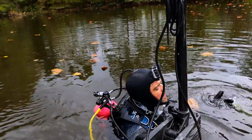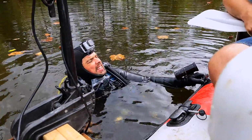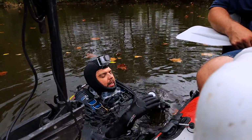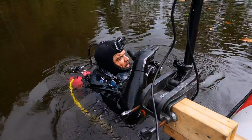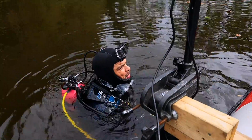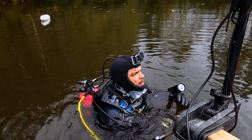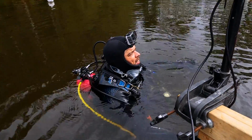Absolutely zero viz. Yeah. You were on the car. Okay. It is buried. I was able to get on a tire. I got about this much of the tire that I could touch, out of the muck. I started following the body. This is how much of the car I had exposed, and I was just following the very edge of the quarter panel. I couldn't even tell you which way. Well, I could tell you which way the car went. The buoy and the magnet is on the car. Yeah, I moved the magnet.